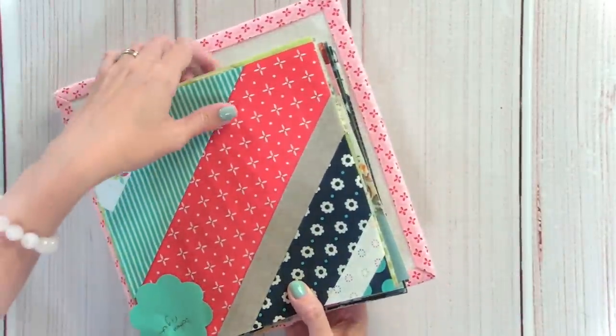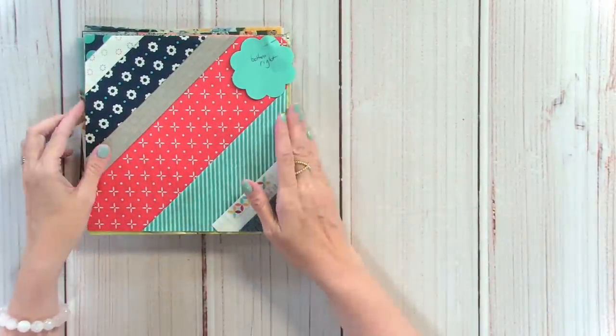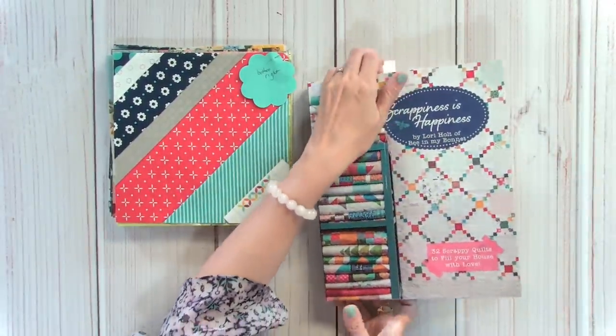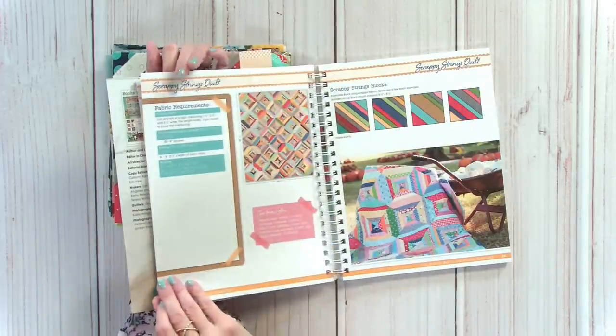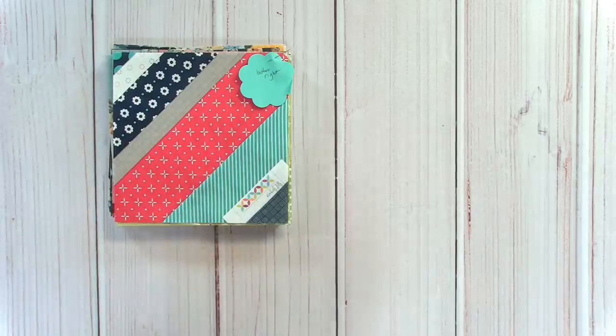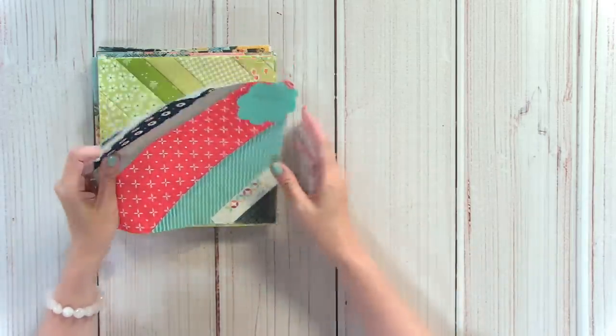And then last night, I did this. I did all of these last night, actually. So I am working on the scrappy strings, and now I only have 9 blocks left. So I'm going to be making this right here. And I'm going to show you my blocks.